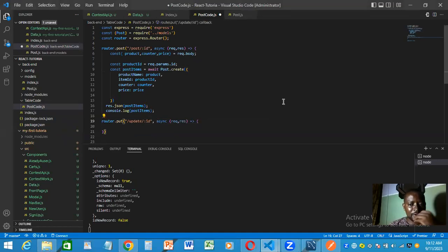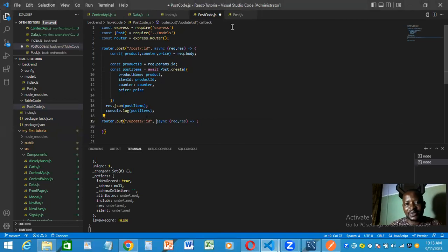So what are we going to do? What do we want to update? First, we want to update the counting, and the price. Yes. So we should still put total. Maybe put total. Okay.